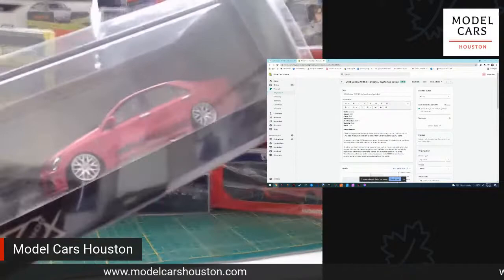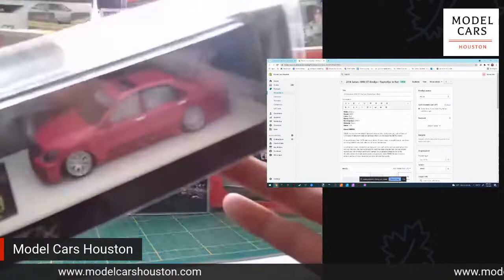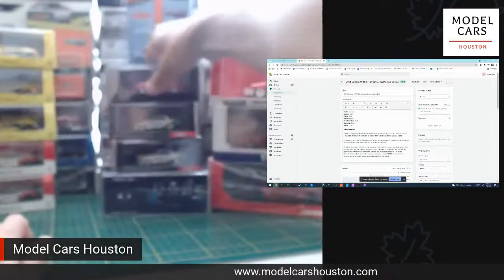So Toyota Crown people, K-Brake people, or people that just want a pink car of really high quality, this is the one. Okay? $45 shipped. Message me.